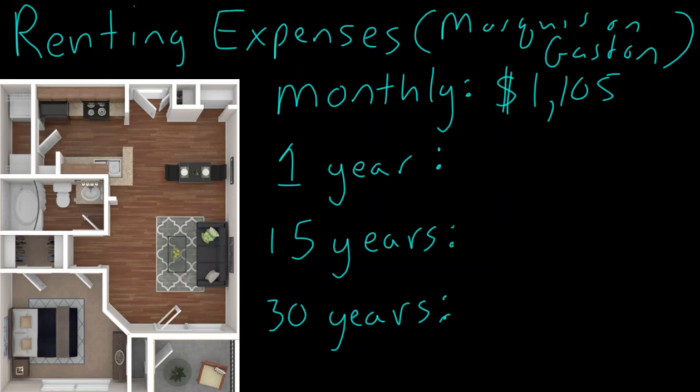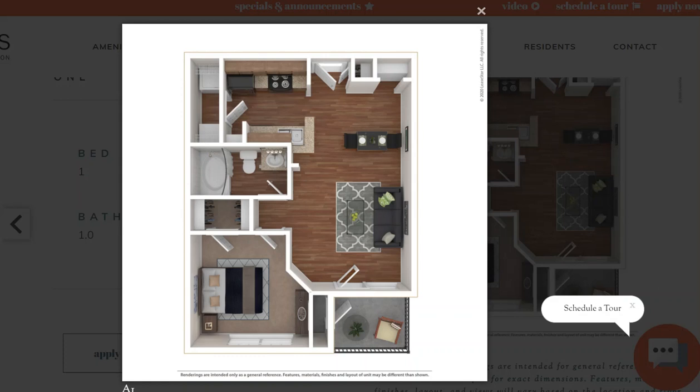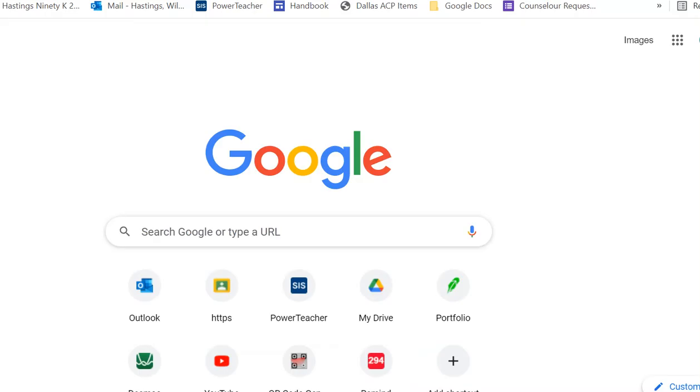Okay. Now what we want to do is take this monthly rate and get a comparison of the cost between renting and owning a house. So for example right here, if we have the monthly rate, think about this. This is pretty intuitive. How would you find the yearly rate? Well, you would have to multiply this by 12, right? Because there are 12 months in a year. Okay, so we're going to do 1105 times 12.